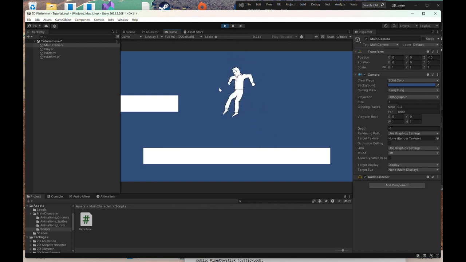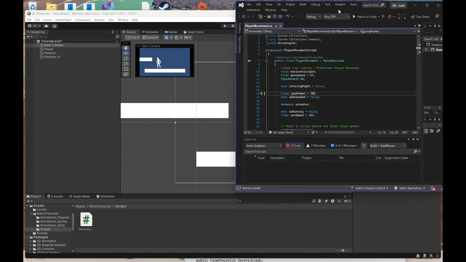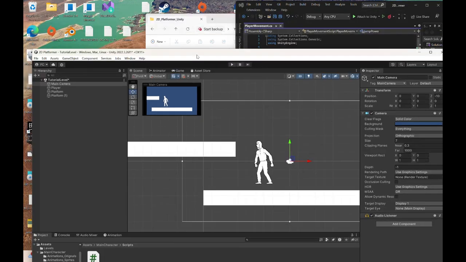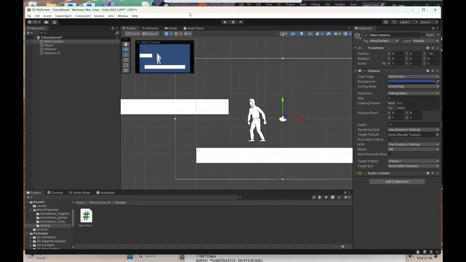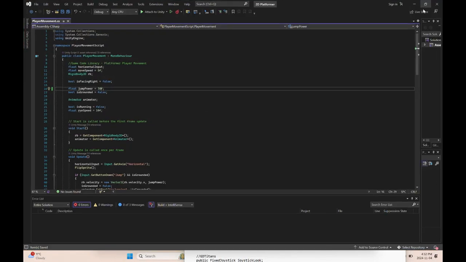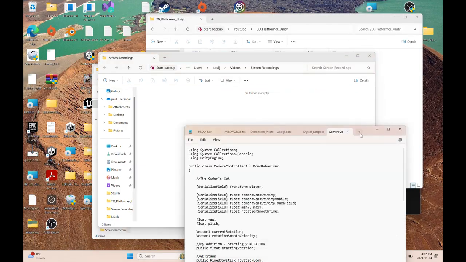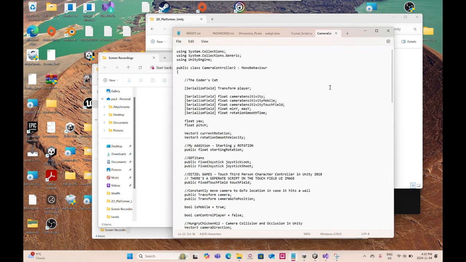That's a little bit better. It's fine for now. Okay, so back in this script, I'm going to move all this up because I can't see my icons. Okay, there we go.